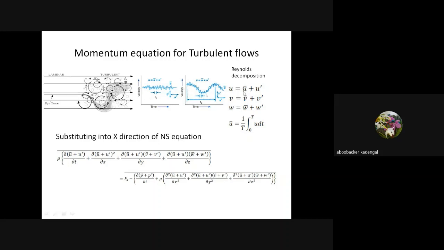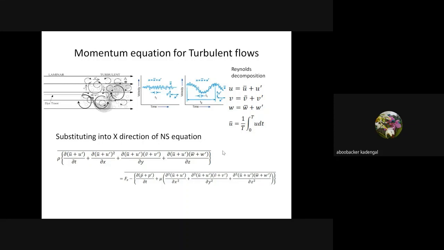So in three directions, expressing it like this is called the Reynolds decomposition. And U bar is defined such that it is integrated over a period of time, and this is taken as the mean. Once you replace the velocity components u, v, w in the Navier-Stokes equation with this, we get the equation called the Reynolds averaged Navier-Stokes equation. So in the actual dou by dou t of U, U is replaced with U bar plus U dash. Like that, in each equation, if you substitute this decomposition and simplify, what you get is called the Reynolds averaged Navier-Stokes equation.